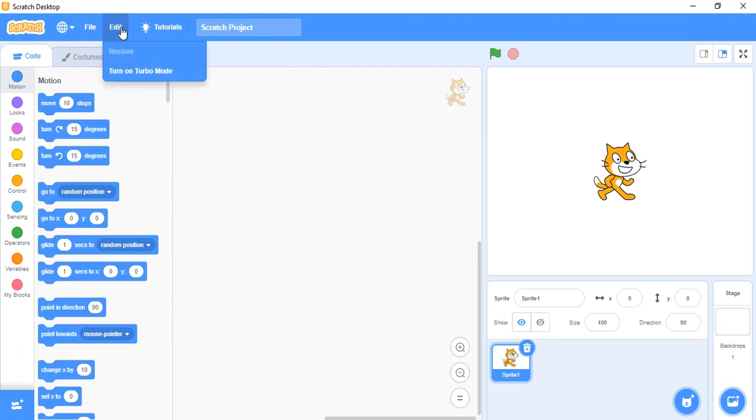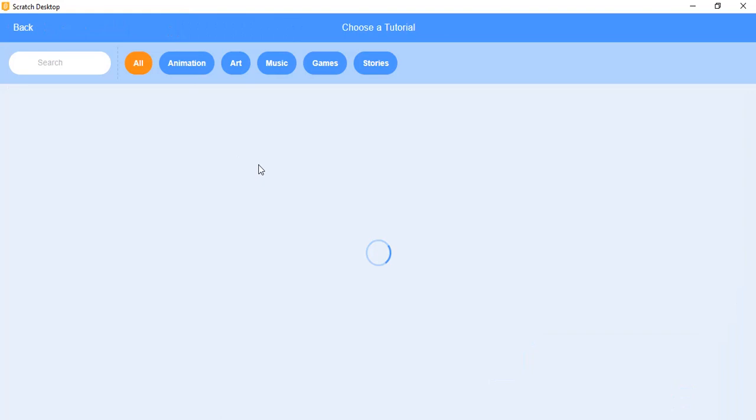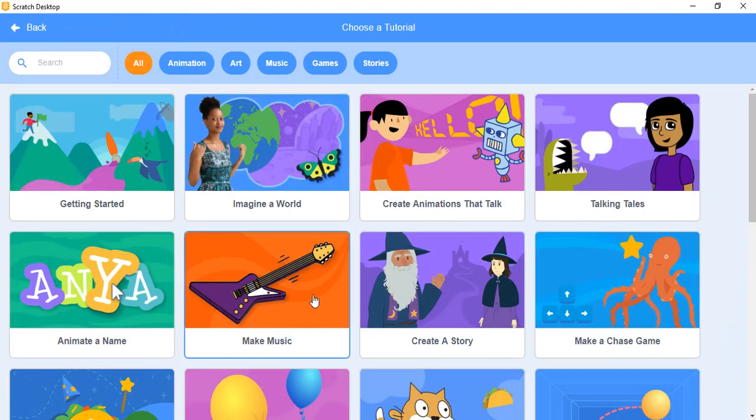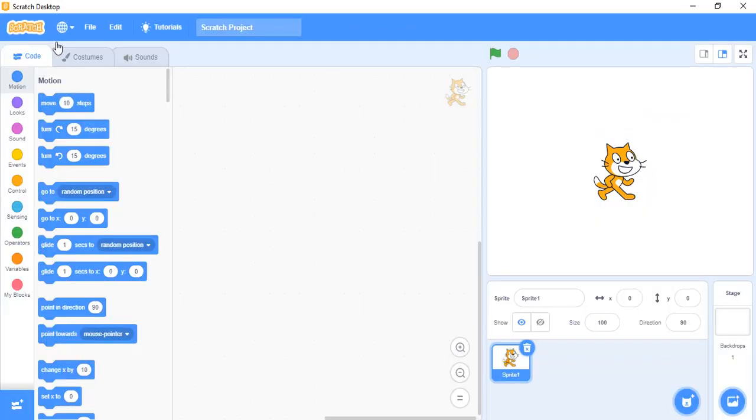Then if we go over to Edit, the restore there is for if we have a sprite, they call these little characters sprites. So if we have a sprite and we've deleted it and we want to restore it again, we can just click on restore and it will restore the previous sprites that we had. And then turbo mode, or turbo on, is where we can make our program run a little bit faster just to test that. The next one is tutorials. You guys can actually go through these tutorials when you have time at home and you're bored and you don't know what to do. Go through the tutorials and you can actually teach yourself something, and you can just do it on your own time.